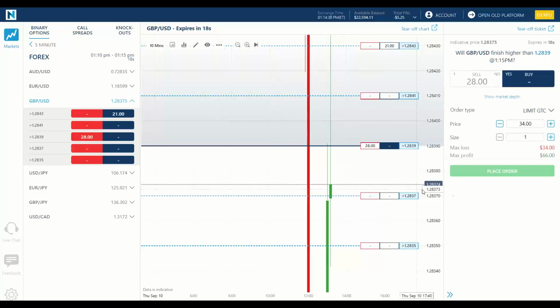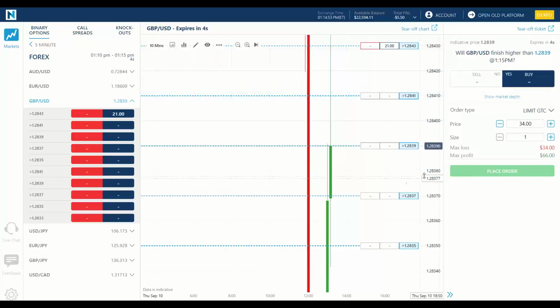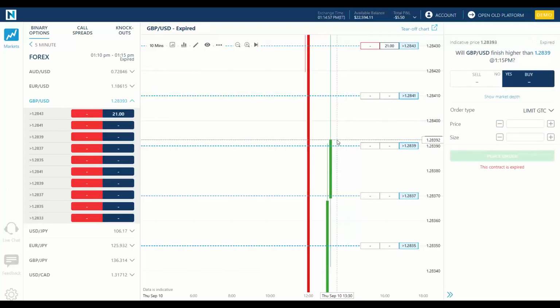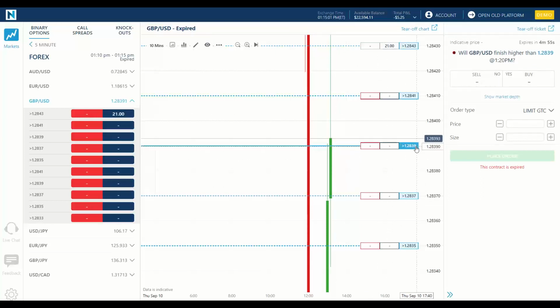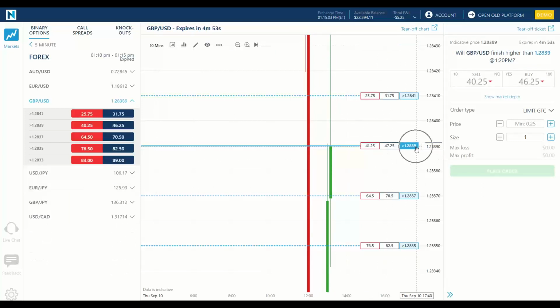It's an opportunity for you to really see the price volatility. And look at this. As this ticks, we've got 13 seconds left and we can see where it is. It looks as though, well, let's wait and see. 8 seconds. Wow, look at that move. 4 seconds. 2 seconds. There, it just settled. All right, now this 12.839 actually settled at 100. And this one up here settled at zero.